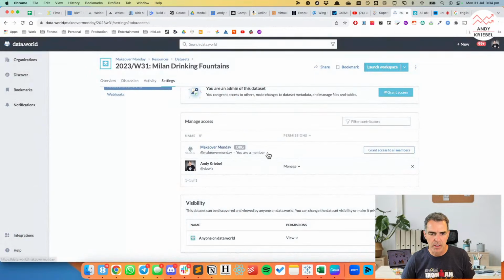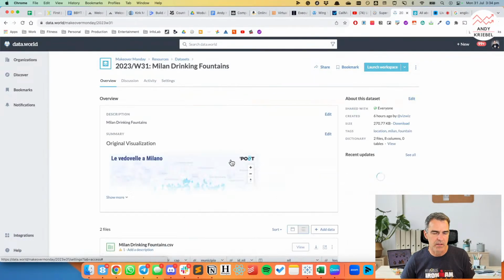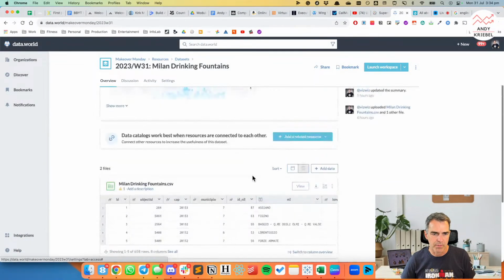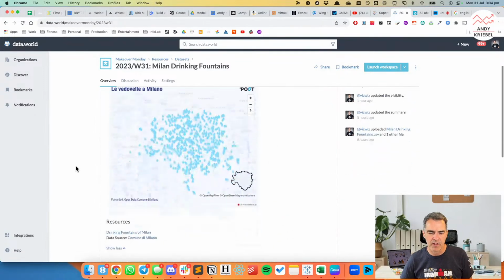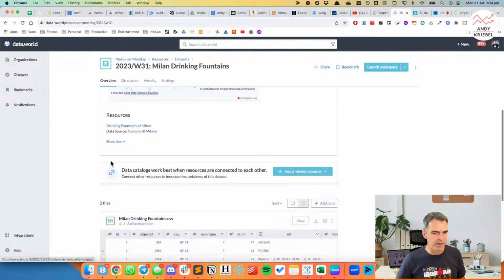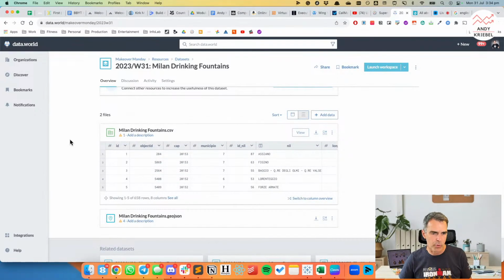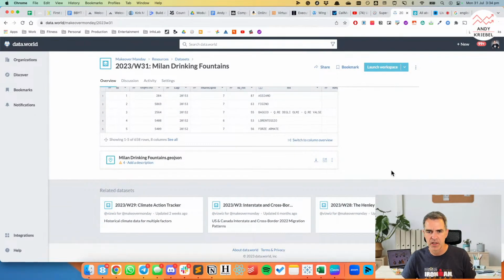So let's go to the data set, and maybe there's a bit of definition in there. Now, one thing, if you didn't notice over on data.world, there are two different data sets. One is in a CSV format, and the other is in a GeoJSON. The only difference is that the GeoJSON comes with the geographic field already built in, but we can also build that just directly through the CSV.